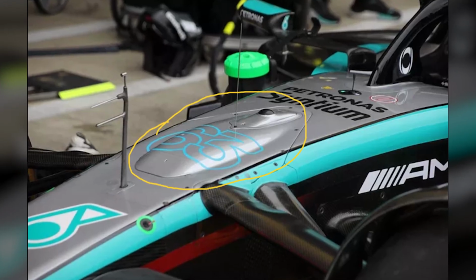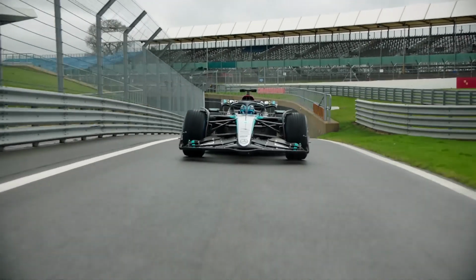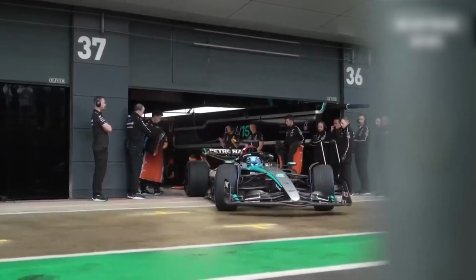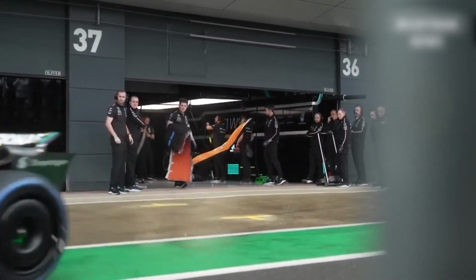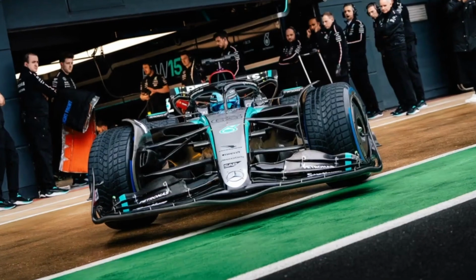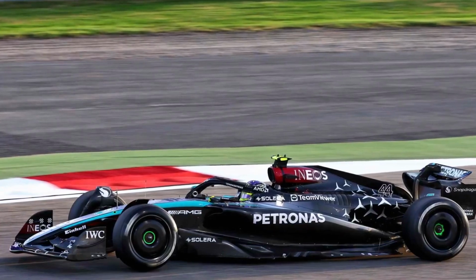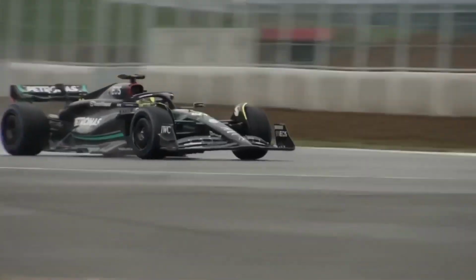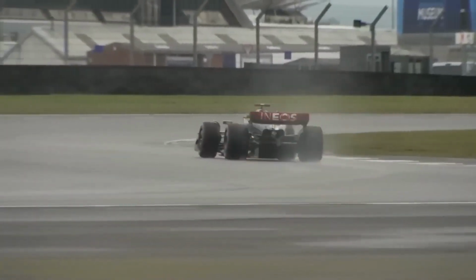Well, the so-called vanity panel, which you are looking at right now, features a new bulge, which the team claims is related to cooling, increasing the passage of cool air into the cockpit without the forward-facing inlet previously used. However, the notion that the new bulge is solely for cooling seems a bit at odds with how air would typically flow through that part of the car. Normally, driver cooling is directed to a specific region to avoid messy flow conditions, particularly given the numerous components housed in that area, including moving suspension elements.